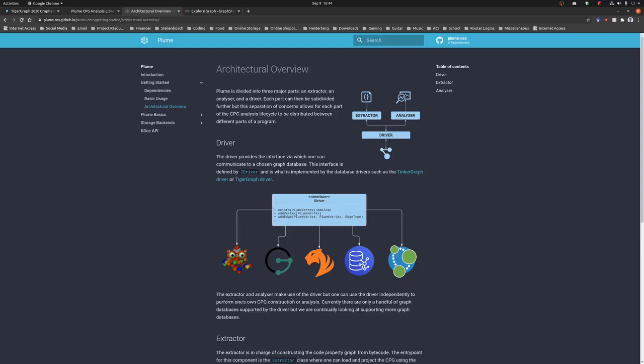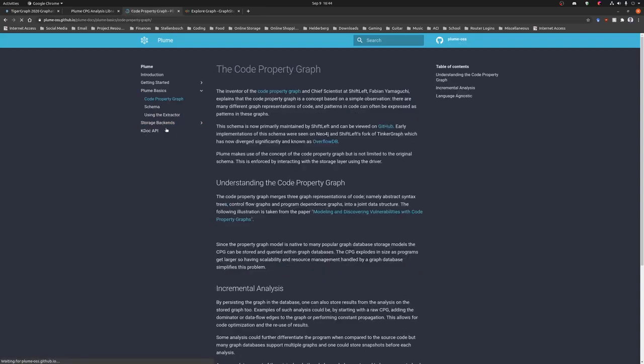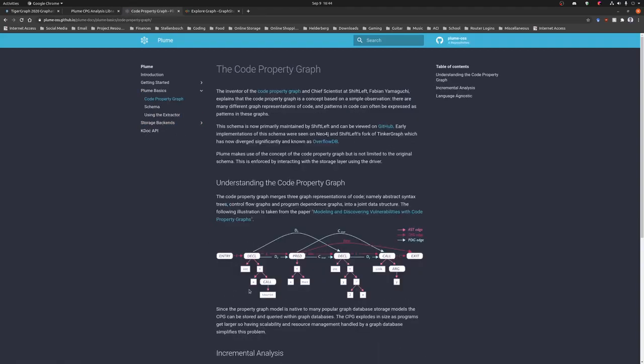And the idea of this project is that there will be a white paper produced, and we will benchmark the speeds when performing analysis and extraction of the code property graph from source code, against all of these databases, which will have their performance measured against one another. More on the code property graph is in the documentation here. As I said, here's the kind of graph we're going to expect. And so on. So let's get into it.